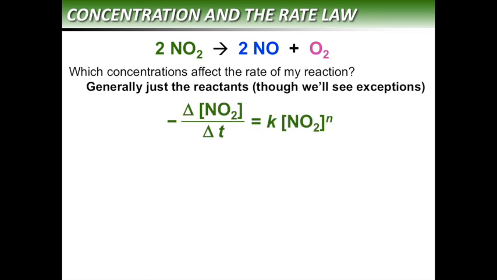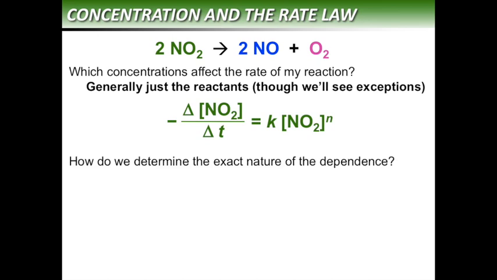And so that means that our rate law, this equation that defines how the rate of the reaction depends on how much stuff I've got, is going to have this general form. Essentially looking at the rate of the reaction as the rate of disappearance of NO2. It's going to be equal to a constant, because we always have constants when we have equations, otherwise it's just a proportionality, times the concentration of the NO2 raised to an exponent. Now that exponent is, at first at least, a matter of conjecture.